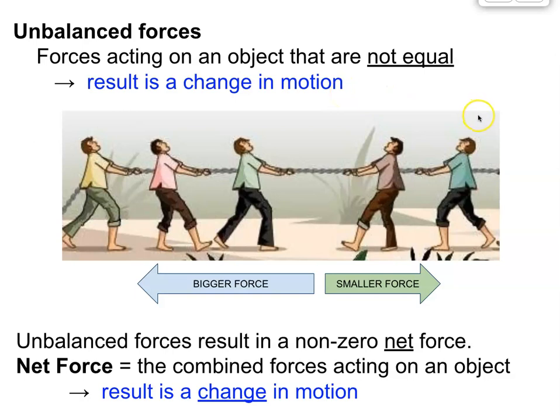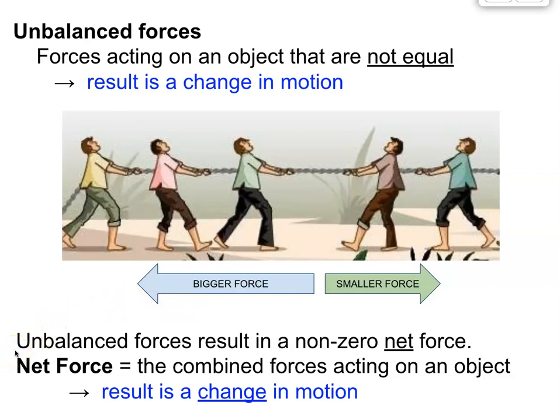And we have a scenario here where we have 5 people participating in a tug-of-war match. We have 3 people to the left and 2 people pulling towards the right. If we just assume that each person can pull with equal force, well, there's more people on the left, so there's going to be a bigger pull towards the left. And this ultimately results in unbalanced forces. So if there is a stronger pull towards the left than to the right, the rope will actually start moving towards the left, or accelerating to the left.